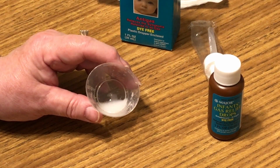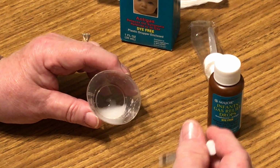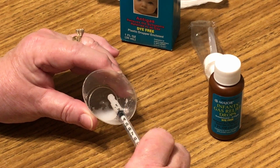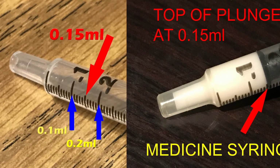You're going to put a very small amount of the medication in this cup, tip it up, put your syringe down, and draw up the medication. Usually you need to push it back in because there's an air pocket. When you draw it up the second time, there won't be an air pocket. So we're pulling this up to 0.15. That's kind of a universal dose.